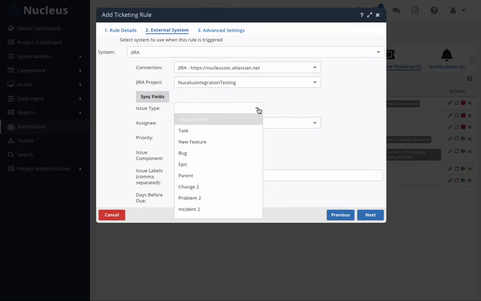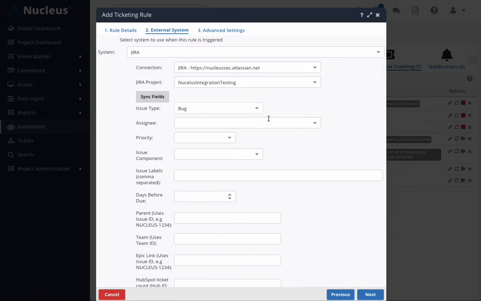And then we can build criteria to say what we want the ticket to open as. So in this instance, we'll say it's a bug, who it's assigned to, teams, priorities, and all those great things so that your organization knows and is aware that this needs to be remediated, including due dates, for instance, as far as how many days out that remediation step is in the ticketing system.